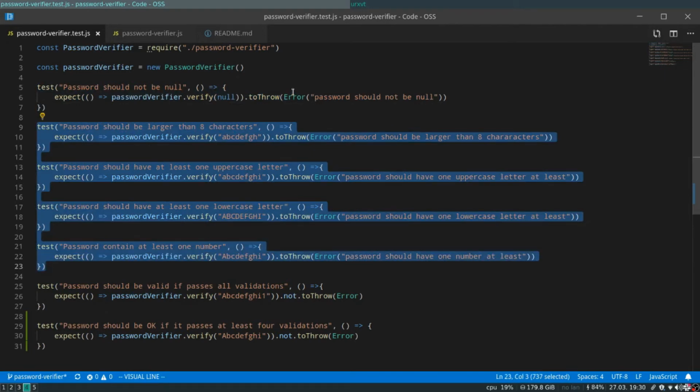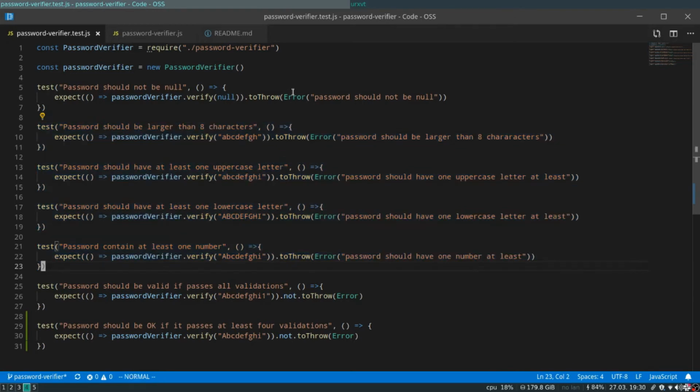And it makes sense why they are failing, because we are calling the password verifier, and we are expecting an error with these specific messages. But remember that we are not throwing specific messages anymore. We are collecting them and joining them with commas.